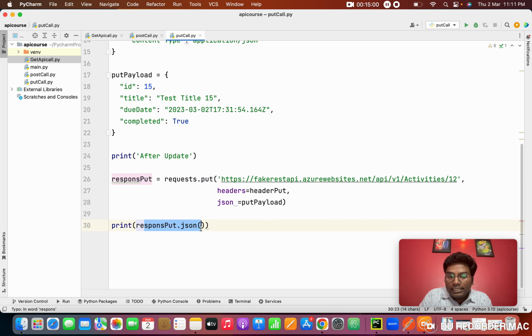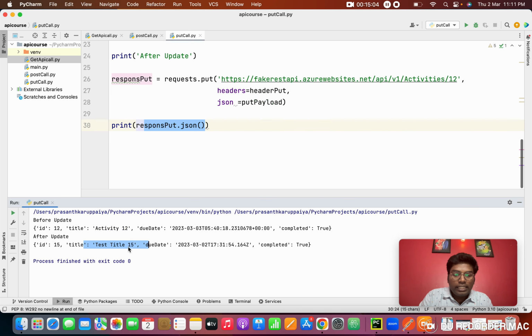I'm printing this response body. So obviously just now I showed you, before, this is the data after updating, because I taught you put is to update. Okay, and this is the update for it. Okay, so overall this is a put request. You guys can try it in all the things.